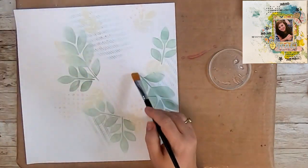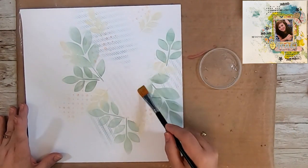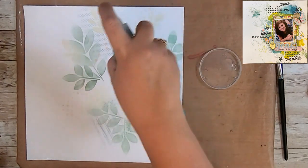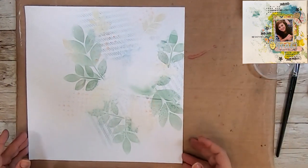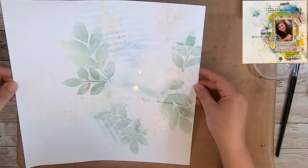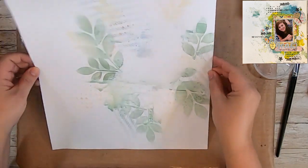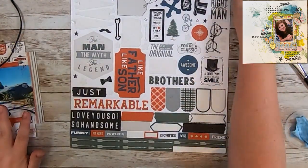Now this is the lid to a Pringle can, and I'm going to slow us down again, and I thought I was just going to kind of wash over this and kind of loosen all the edges, but if you look, I noticed right away that it was going to actually pull up too much of the ink. It was going to almost erase it. So instead, I'm just using my atomizer of water and spraying the whole thing, and some of it's going to pool. I'm going to go ahead and help it maneuver around a little bit. Most of what we're seeing in the center is going to be hidden by my photos, but I want the edges to kind of have a little bit of a feathered out look.